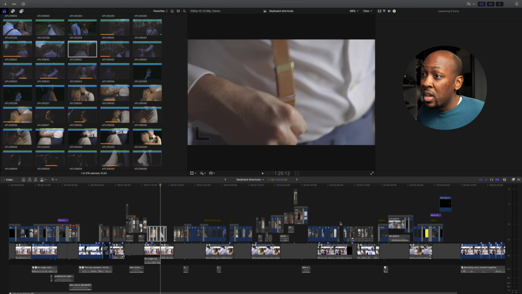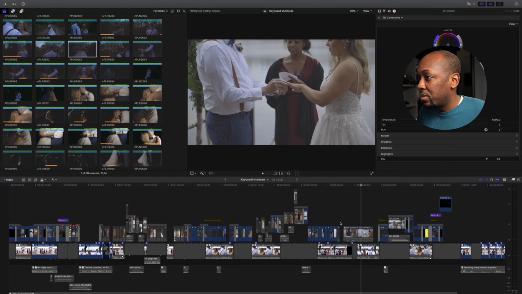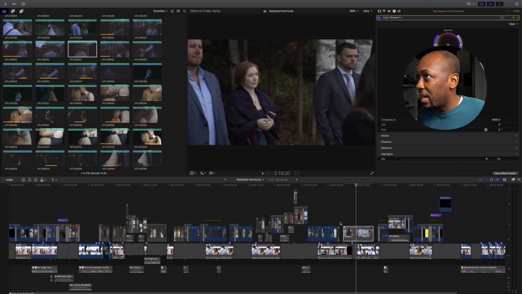And so instead of doing Command Z, you can do Shift Command Z, and you can redo the stuff that you did. And now you see your stuff starting to come back in, and that's useful because sometimes I go too crazy with the undo, and then redo really helps me.